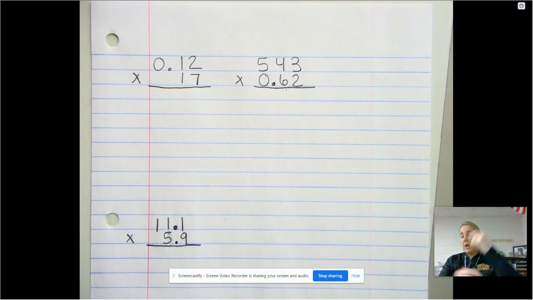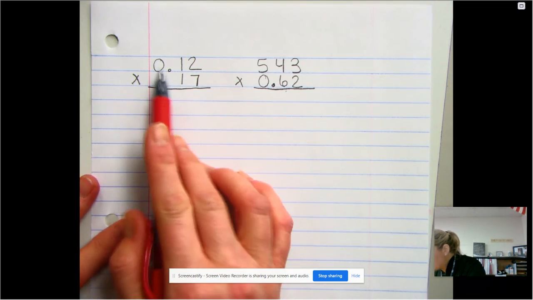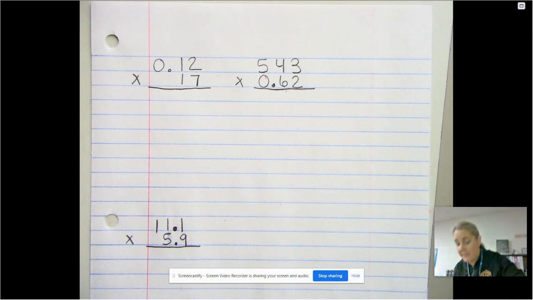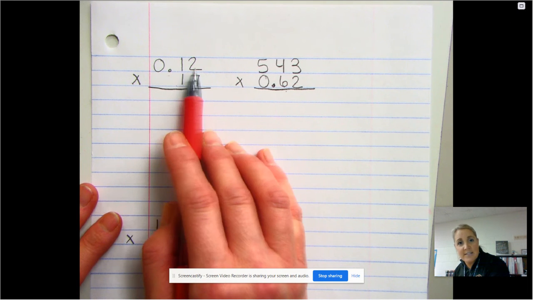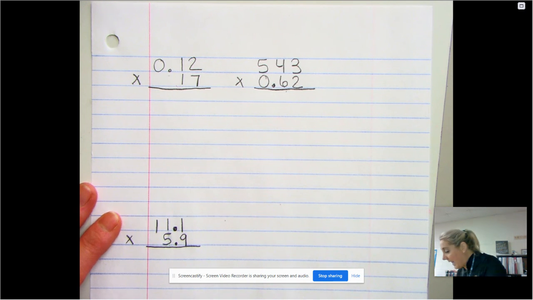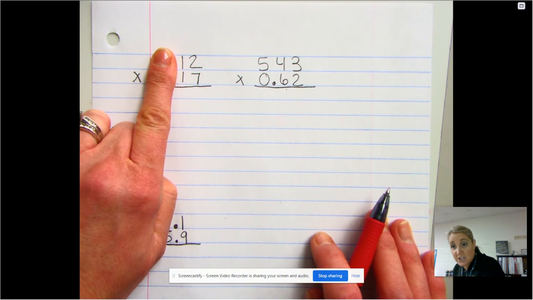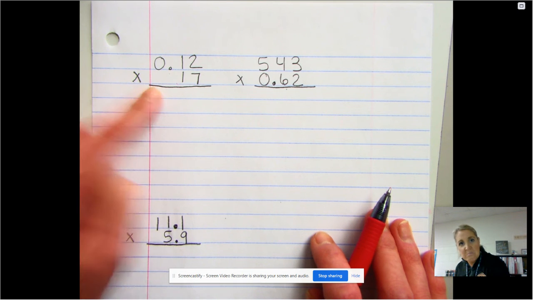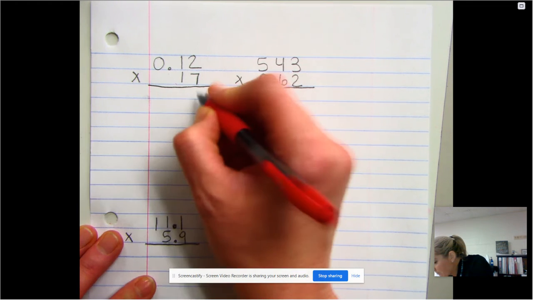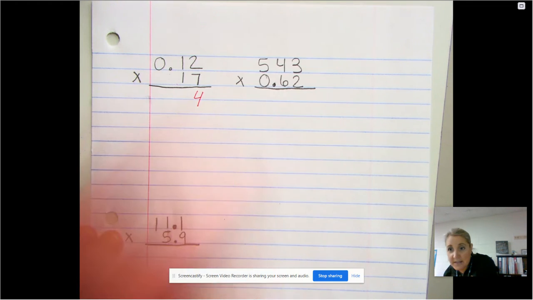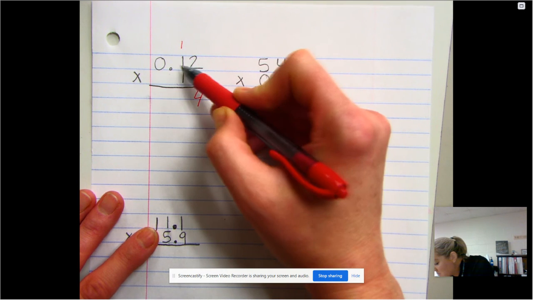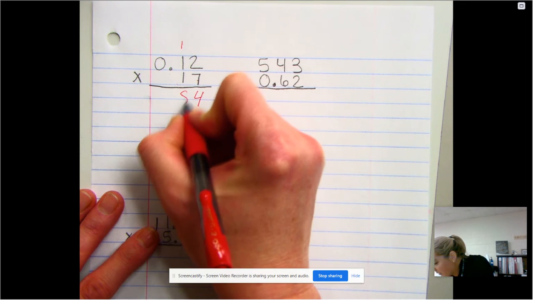Okay. So the very first thing I'm going to do is pretend that I do not even see a decimal that is involved right there. I don't even care that this says 12 hundredths times 17. I'm going to go ahead and multiply a 2-digit by a 2-digit, just like normal. That 0 has no value, so I don't even need to worry about it right now. So 7 times 7, I cannot believe I said 7 times 7. 7 times 2 is 14. 7 times 1 is 7, plus 1, 8.